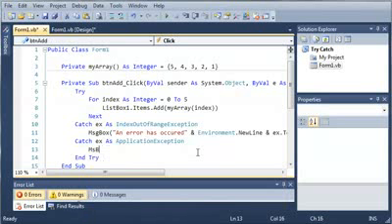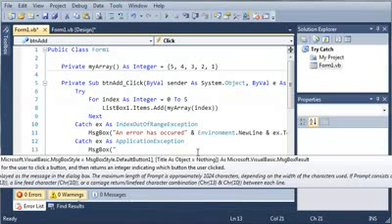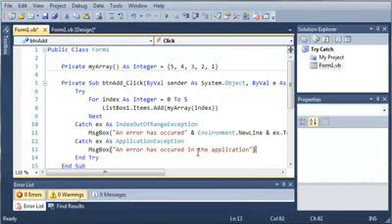Message box, and we will just say an error has occurred in the application. Now you'll know the difference between each one of these. If this happens, it's going to run this code, and if we get an application exception, it's going to run this code.